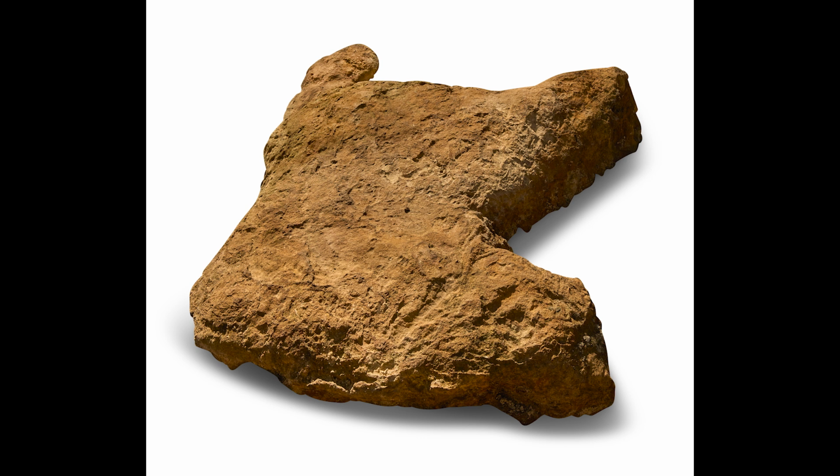Is Northamptonshire known for dinosaurs? Because I'm assuming you've become a bit of an expert now. I wouldn't say I'm an expert. It's just that since finding this, I've read an awful lot about it. Now, Northamptonshire is not known for dinosaur footprints, and this is the first ever evidence found of a dinosaur presence in Northamptonshire. Which is why we're standing outside in Irchester Country Park, because the dinosaur footprint is directly underneath us.